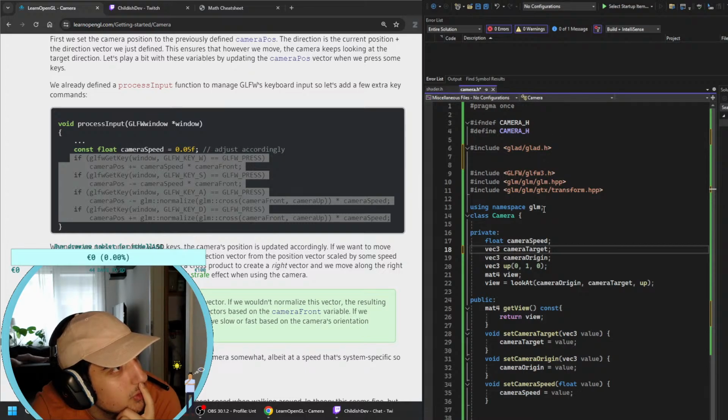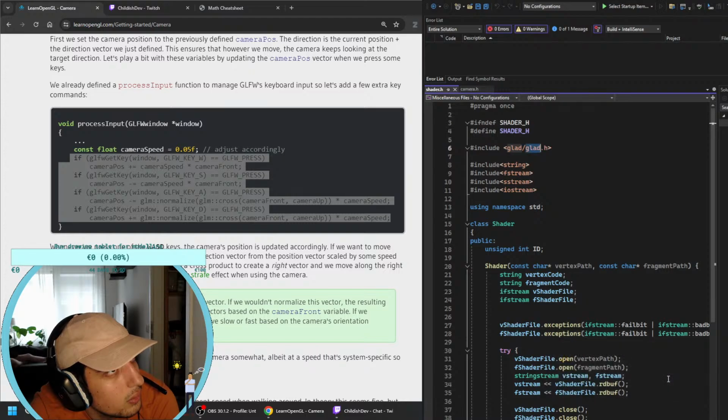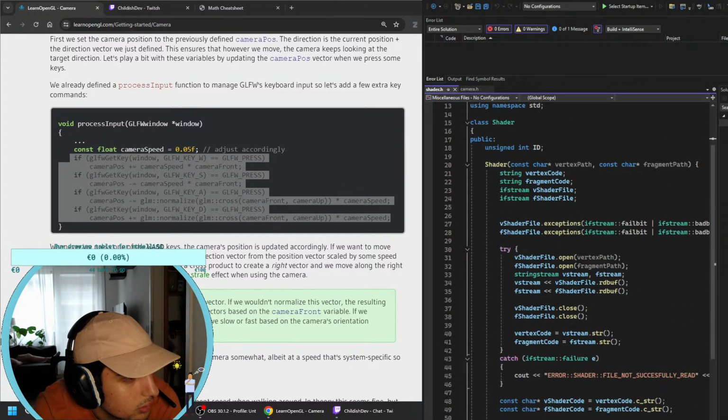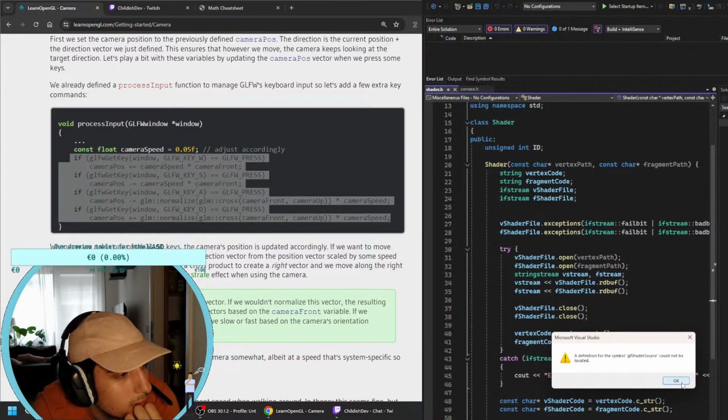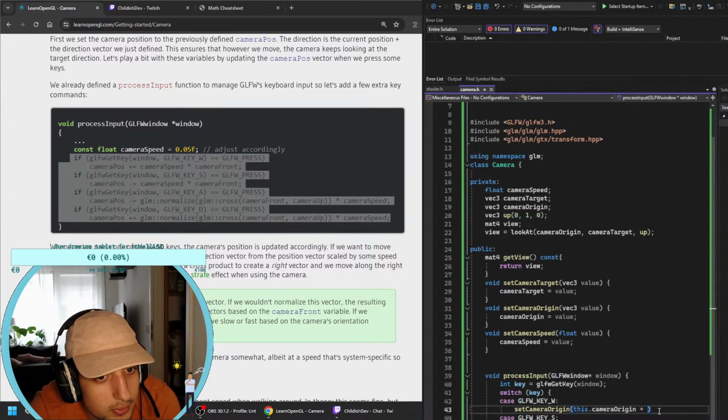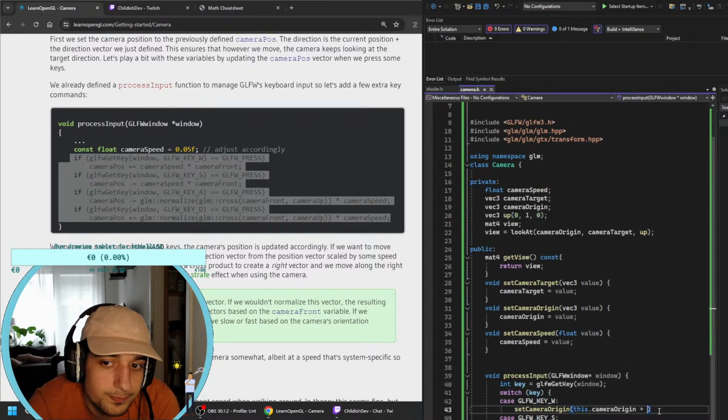Can't it see the GLM? I think it can see. This is standard IO, therefore you can. But how? Where do you use GLAD here? GL shader source here. Okay, so it functions, but I don't know.